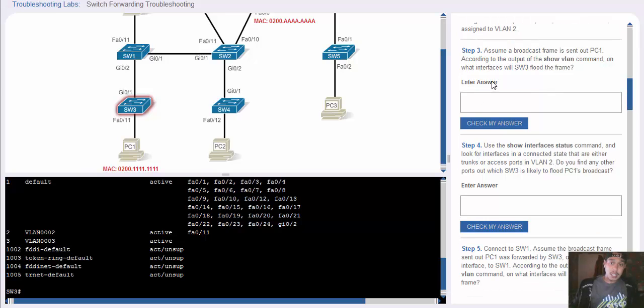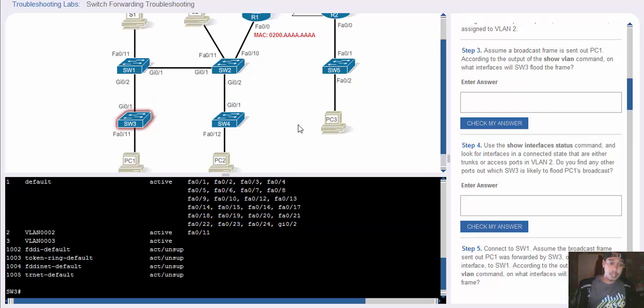Step 3: assume a broadcast frame is sent out of PC1. According to the output of the show vlan command, on what interfaces will switch 3 flood the frame?